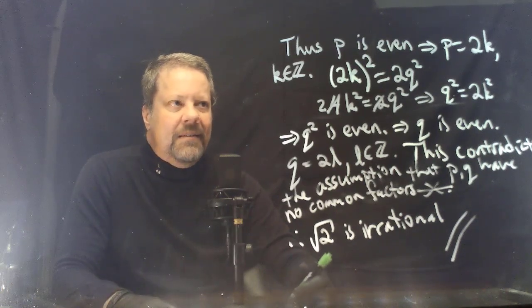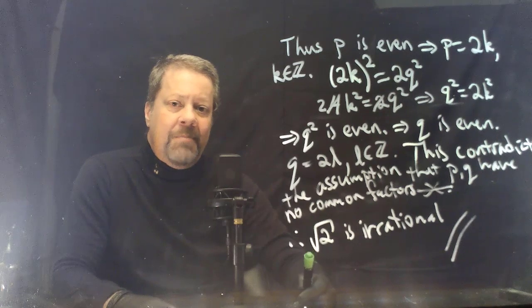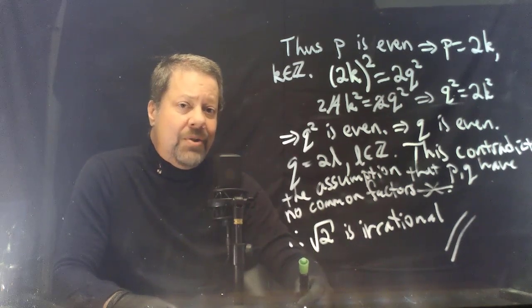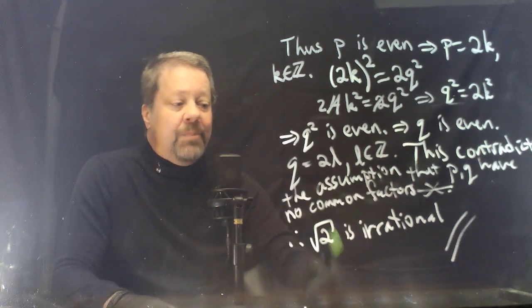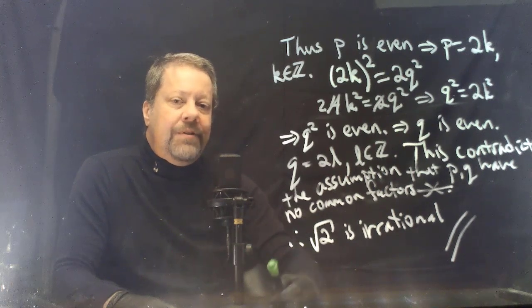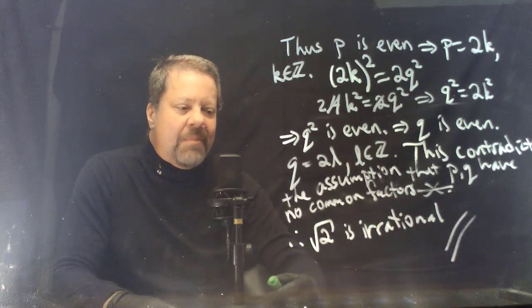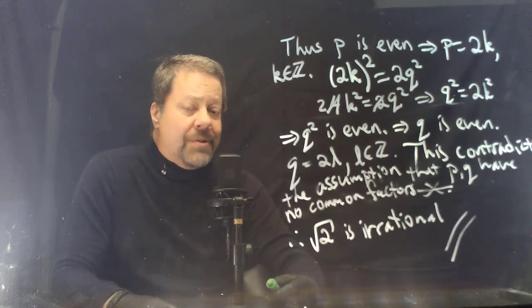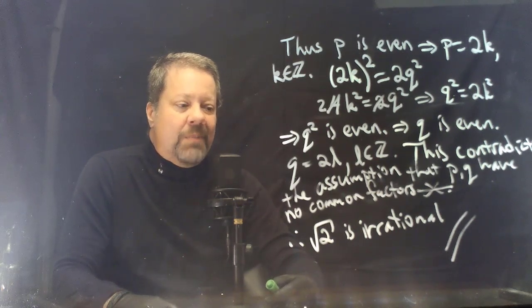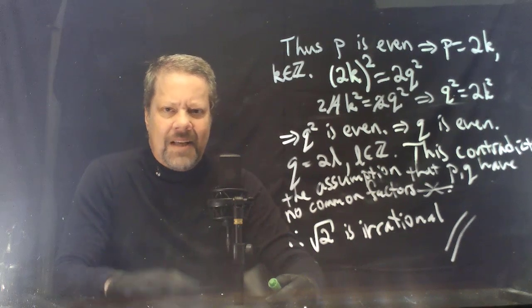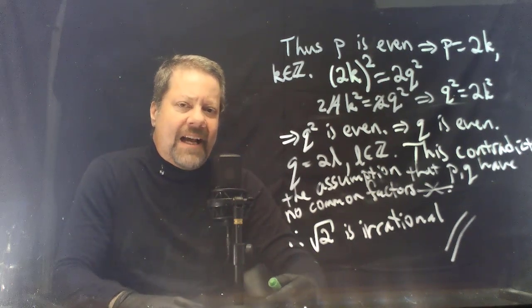But here, Hippasus of Metapontos, a member of the Pythagorean Society, a student of Pythagoras, is able to prove that the square root of 2 cannot be expressed as a fraction. It cannot be written as the ratio of 2 integers. It is not a rational number. So this upset their understanding of the entire universe.